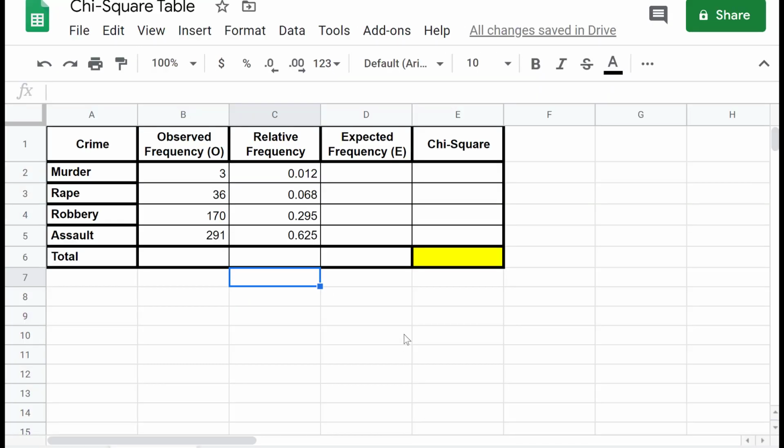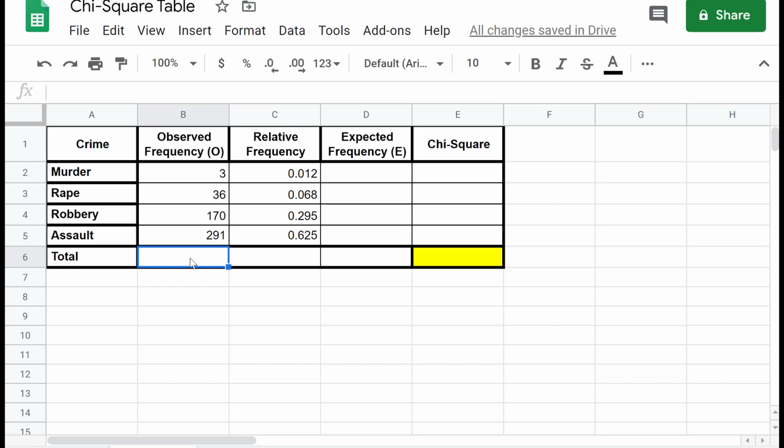And I've done this with a Google Sheet to make things as simple as possible. This first column, column B, is our observed frequencies. We observed 3 murders, 36 rapes, 170 robberies, and 291 assaults, from the sample data.